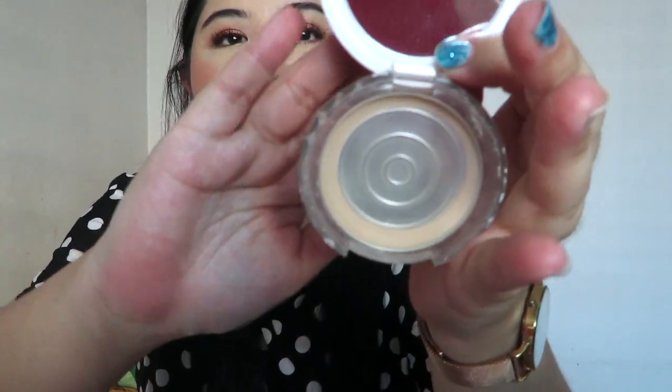but I use it as a setting powder. I do use it as a foundation powder sometimes, when I'm lazy to use a proper foundation or BB cushion. I'll just pat it all over, and it smooths out my skin so well. I hardly ever use a setting spray, so this still lasts on my combination skin. As you can see, I've hit pan, and luckily I got my friend Mitch to help me get one back from Japan, as I don't think you can really find this in Singapore. I got it in the shade 01. I think there are two shades, 01 and 02.